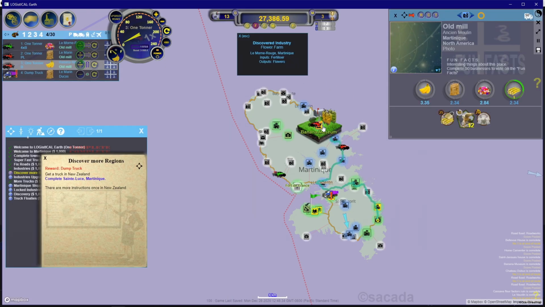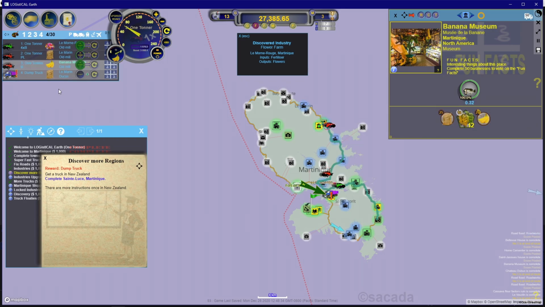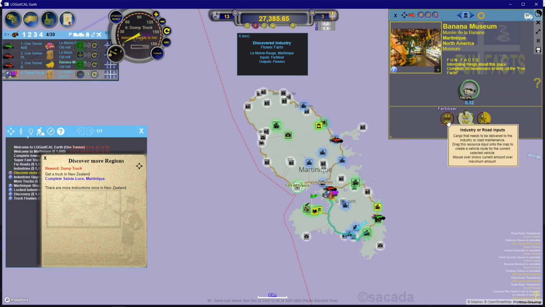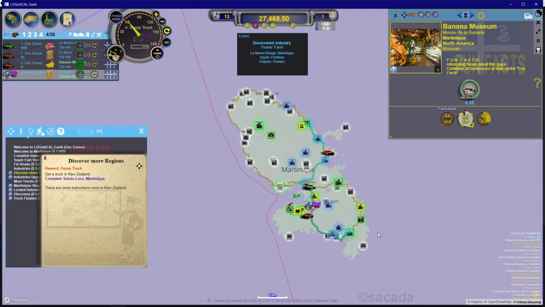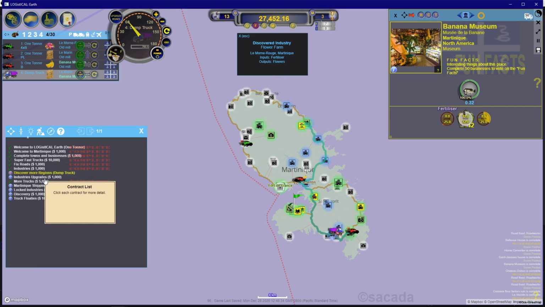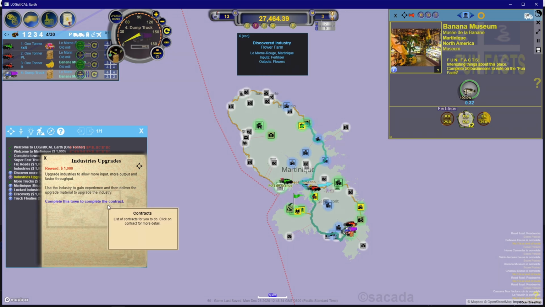All right. If we look at bananas, while we're waiting, why don't we have our dump truck go bring some fertilizer over here to the banana plant? And then we have all the trucks working. So while they're doing that, let's get back to the list of contracts. We'll come back to that one. Okay, industry. Oops, let's see here. Industry upgrades. Reward $1,000. Upgrade industries to allow for more input, more output, and faster throughput.